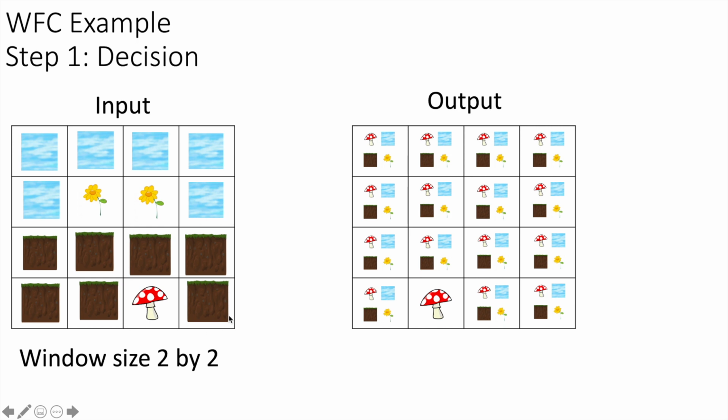And those are the only two that exist, which means that we know the only valid things that can be above, to the left, and to the top left of the mushroom all have to be dirt. And from there we know that the top right and the right position must also all be dirt. So all of these have to be dirt. So let's go ahead and jump into the implications.